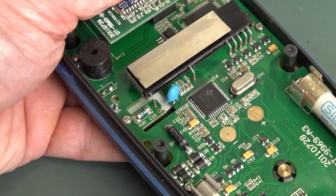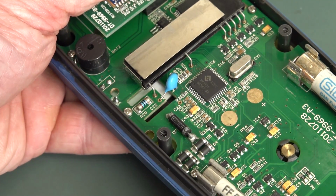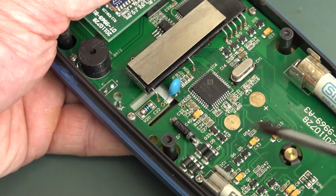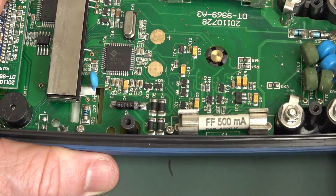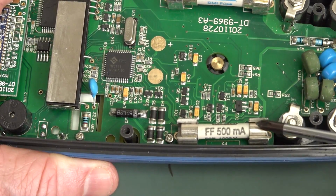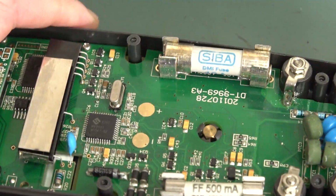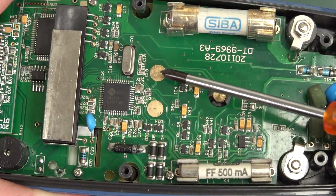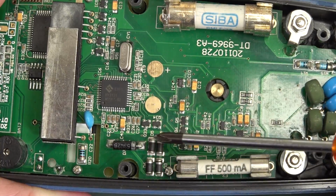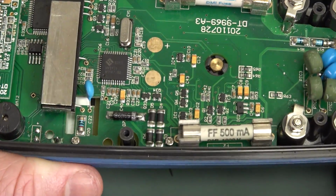Anyway, I do like, look at the cutouts in there. That's very nice, really neat. Liking the surface mount diodes there. That's quite nice. Anyway, you've got ceramic fuses, your typical 500 milliamp and your big CB brand one. No worries, so that's pretty good. I do like the battery contacts there.